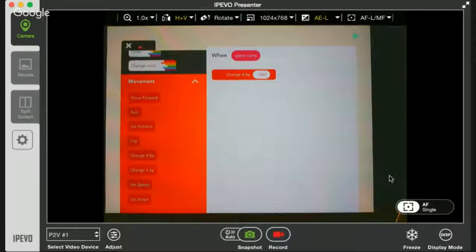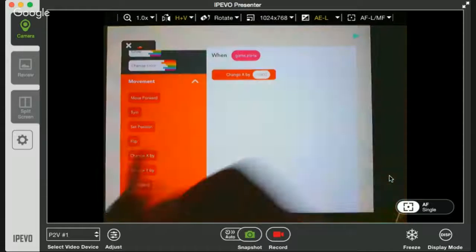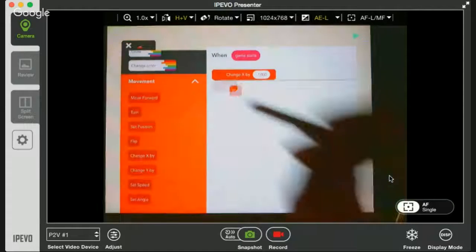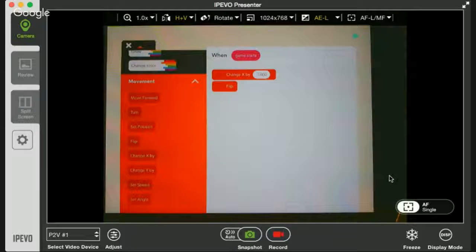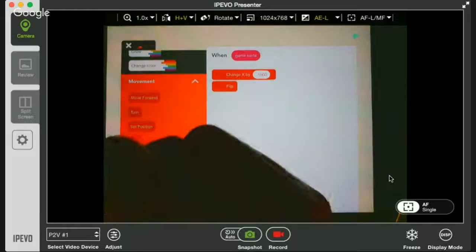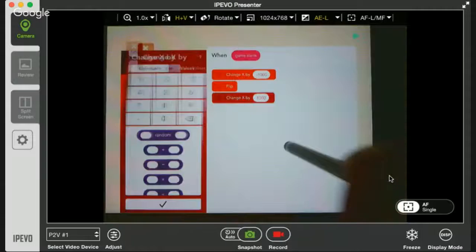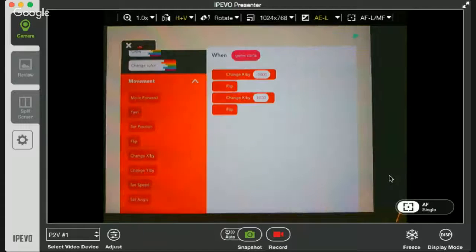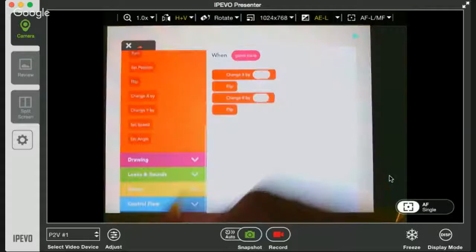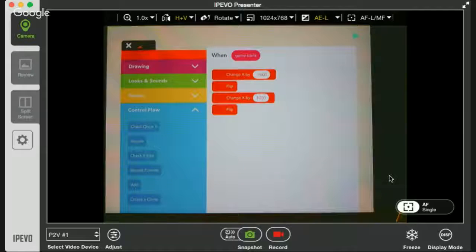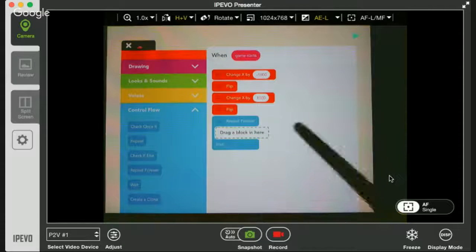Okay. And then I'm going to flip, which means the picture will flip horizontally. So now the car will be facing right. And then I will change X by 1,000 again. And then flip again. And this will have to repeat indefinitely. So under the control flow, there is a repeat forever block.